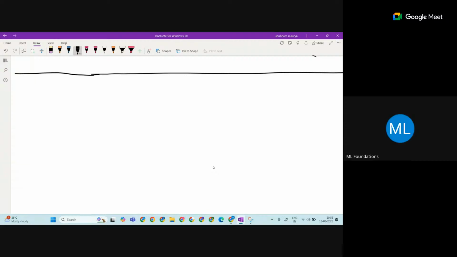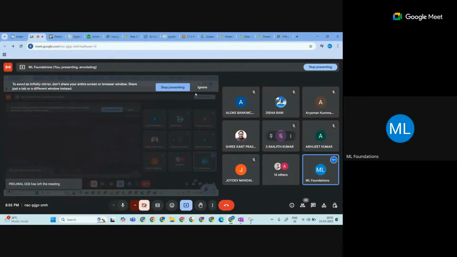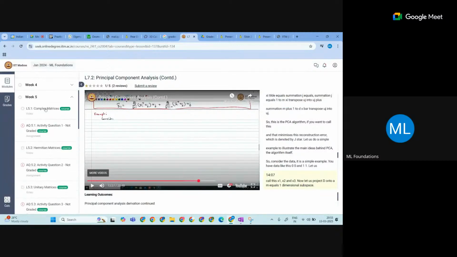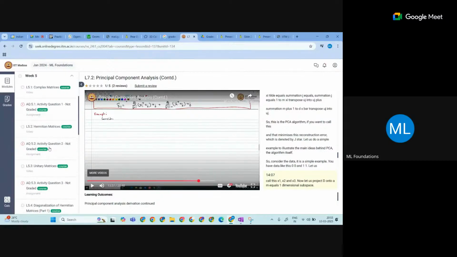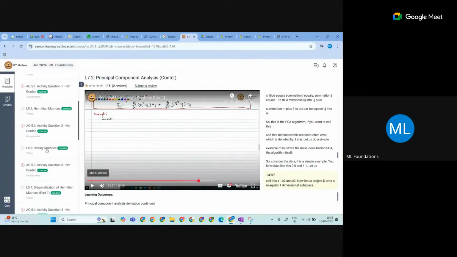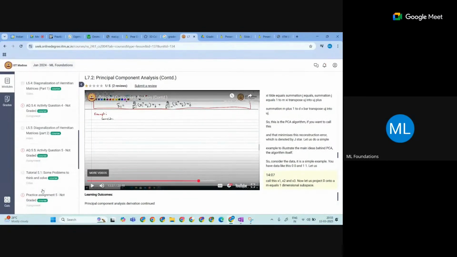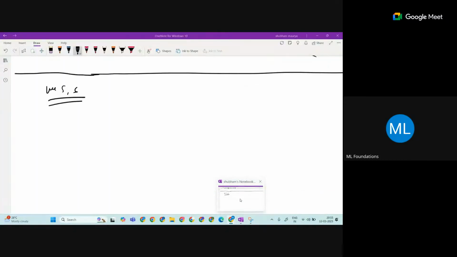Okay. So in this revision session, we are going to cover only 2 weeks, week 5 and 6. Week 5 has very little content. We just need to know what matrices we have. We'll see complex matrices, the Hermitian matrix, and diagonalization of Hermitian matrices, because many times you are finding the eigenvectors and eigenvalues. I will just tell you some properties.